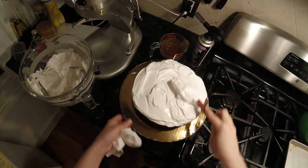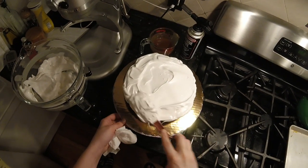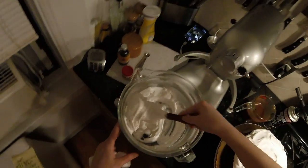Making cake. I feel like the middle needs more of a mound, right, guys? Bigger mounds!